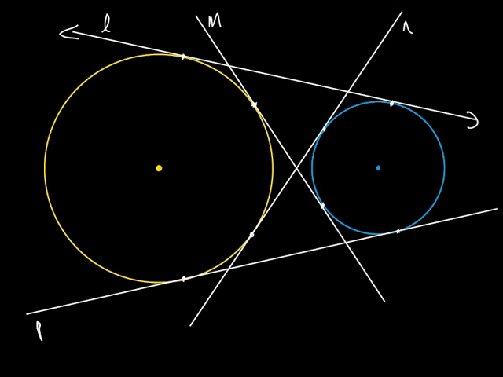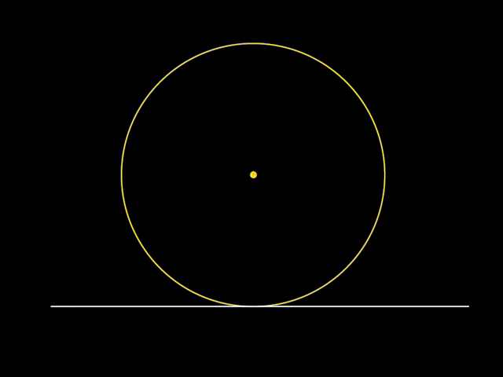Let's go to our first theorem of this section. Now this theorem is pretty useful. This is a circle, obviously, with a tangent drawn, and there's the point of tangency right here. I'll put a little point right there at the point of tangency. Now watch what happens. If I draw a radius, that means I have to go from the center, and I draw it to the point of tangency. Sorry about that. There we go.